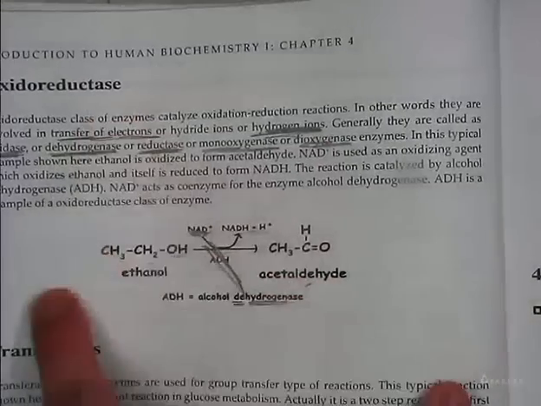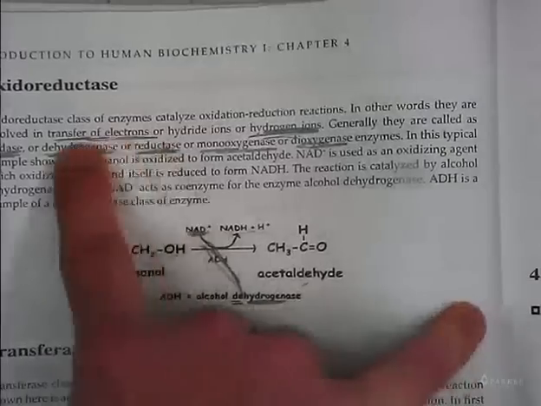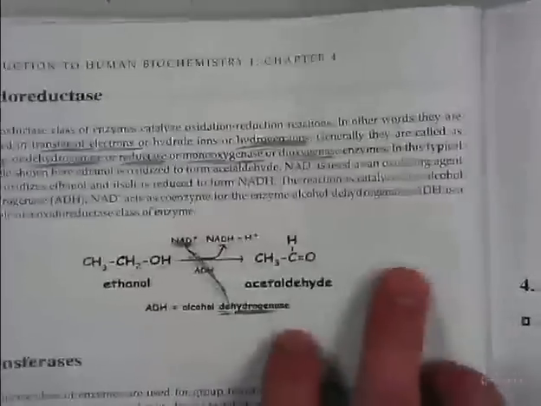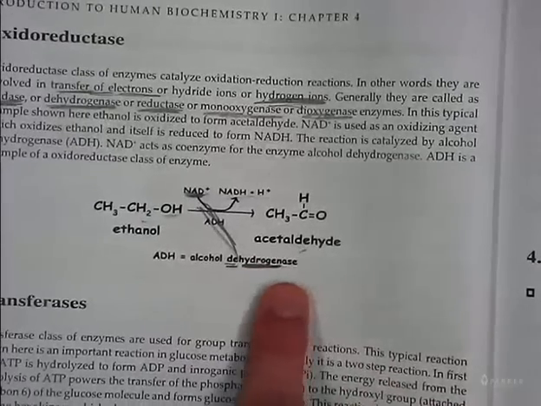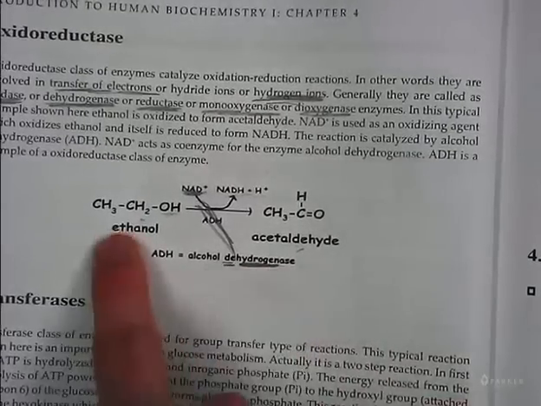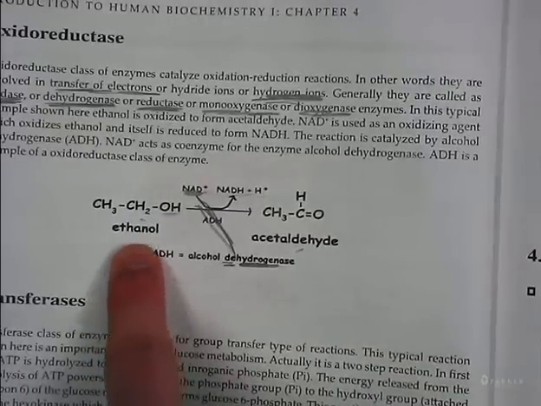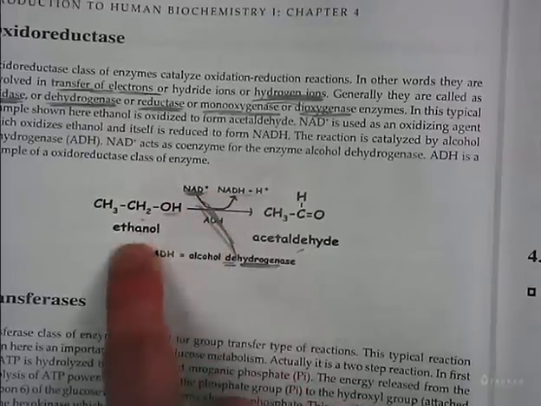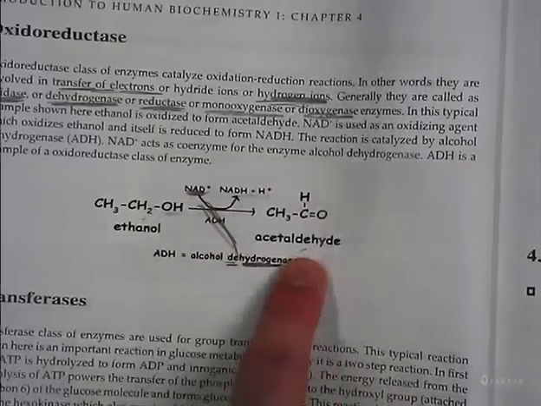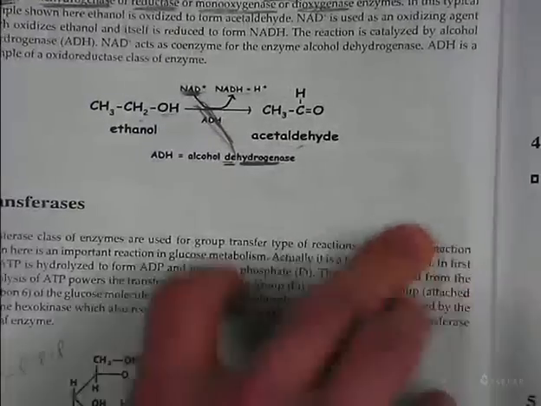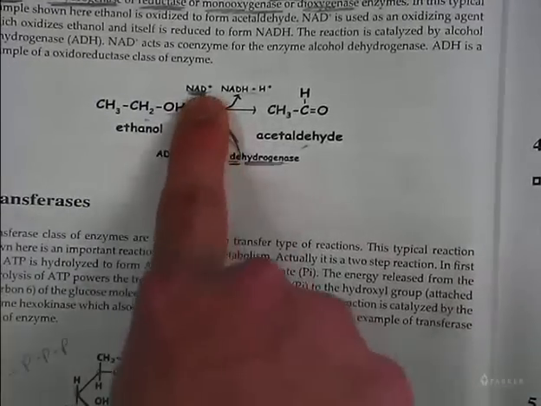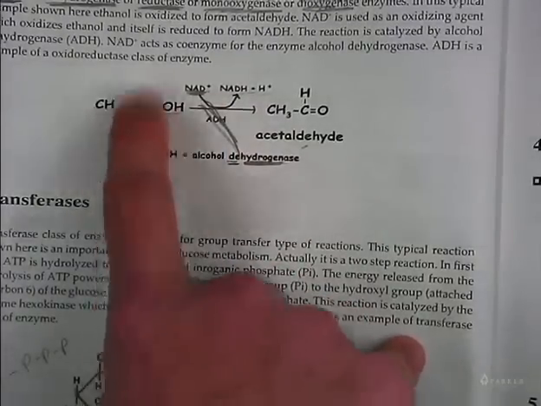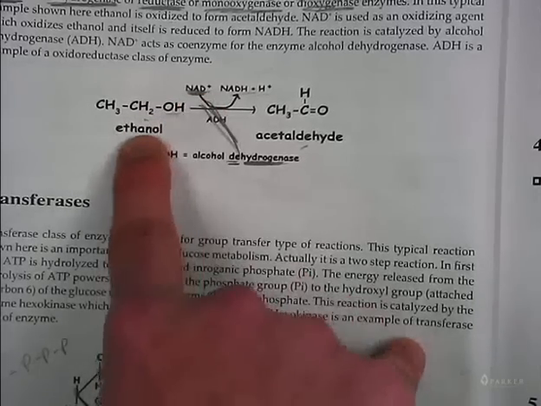Oxidoreductases are redox reactions. So that's either taking away a hydrogen or the transfer of hydrogens or of electrons. Could be hydrides as well, but generally it's hydrogens or electrons. If you ever see anything with the word dehydrogenase on it, it's an oxidoreductase, class 1. In this equation, we've got ethanol as our substrate. We have NAD, which is a coenzyme coming in, and it's stripping ethanol of hydrogens, leaving us with acetaldehyde. So that would mean that the NAD is our oxidizing agent, and our ethanol was oxidized, NAD was reduced, so ethanol was our reducing agent.